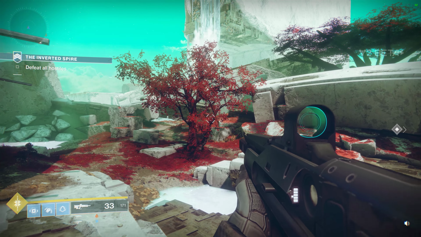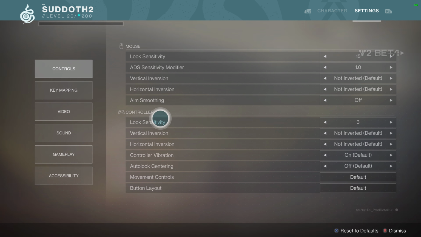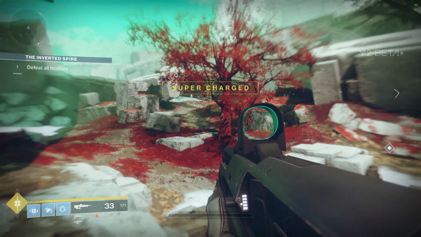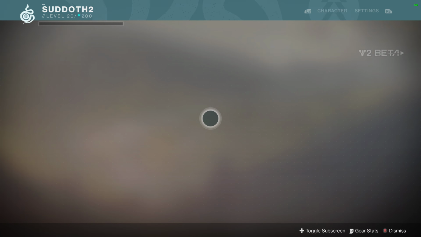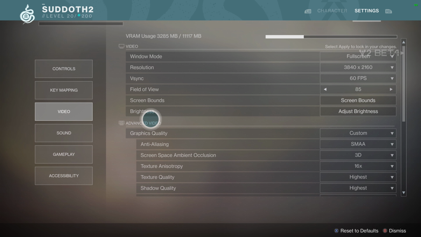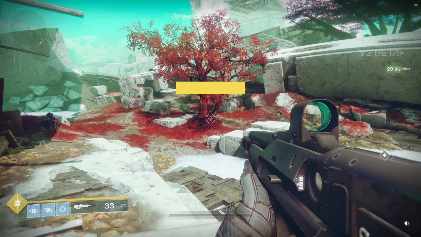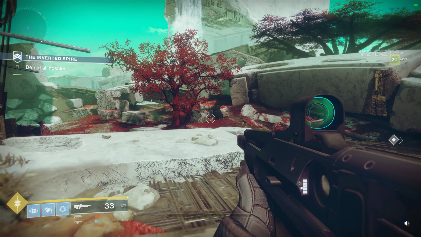Now you can definitely see the difference in color just a little bit from those settings that we just enabled. Let's go ahead and put this back up to SMAA. Looks a little bit sharper there, and even better. And then for making it unplayable, let's go ahead and MSAA. And then it becomes this laggy 30 frames per second.